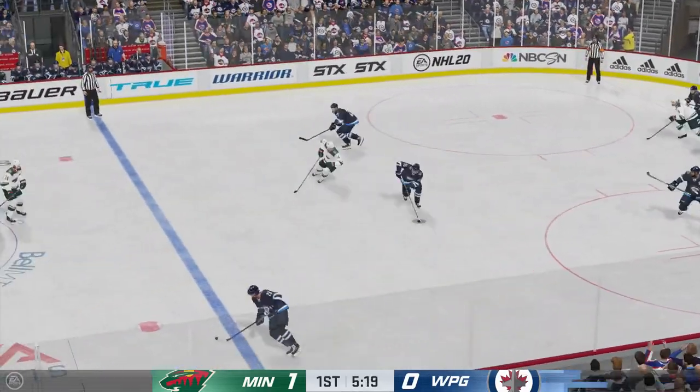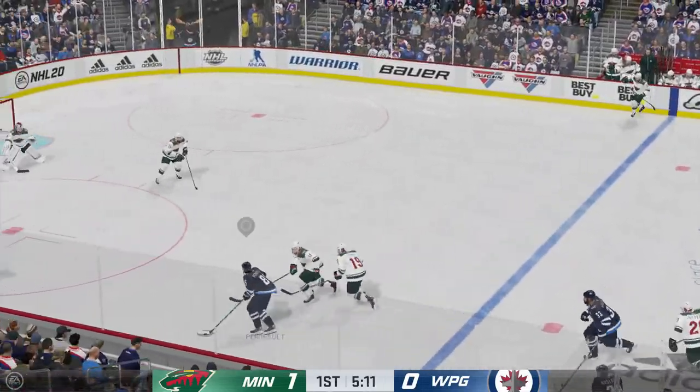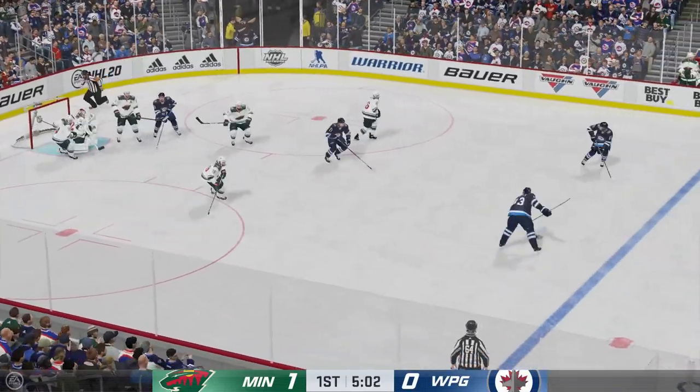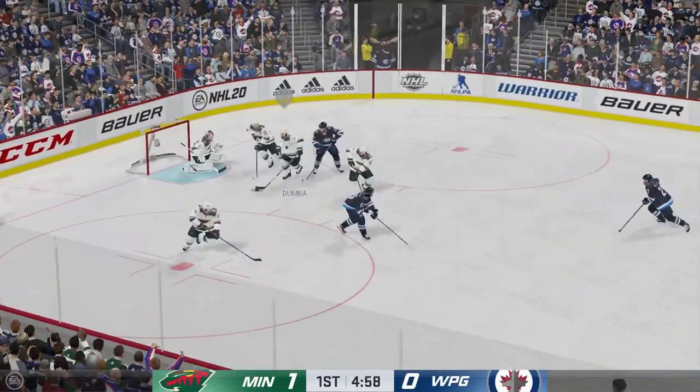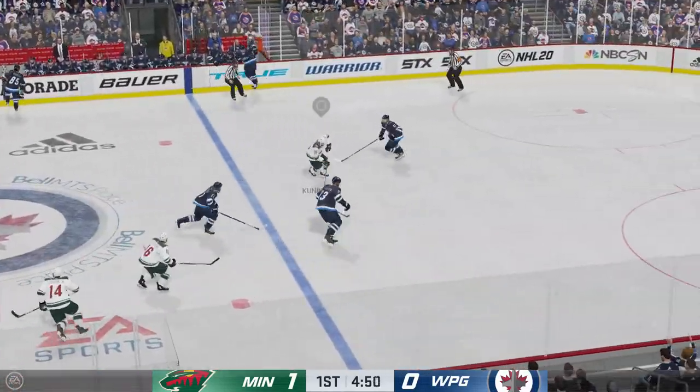Winnipeg's got the puck. Their teammate jumps out of the box. We are back to even strength, and the penalty killing unit gets it done with that one goal lead intact. Oh, they're going to rue that one. A chance to even the score here. They didn't get it done, and we go back to even strength.